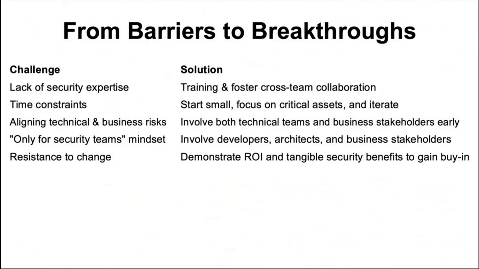So when you're doing threat modeling, start small and iterate. Don't threat model your whole system. And this can really help you align technical and business risk. It's good to be on the same page and have the business and engineers all pull in the same direction. And often people can say, oh, threat modeling, the security teams already do that. Yes, security teams do already do threat modeling, but they don't have the domain expertise. So it's really important to collaborate on threat modeling.